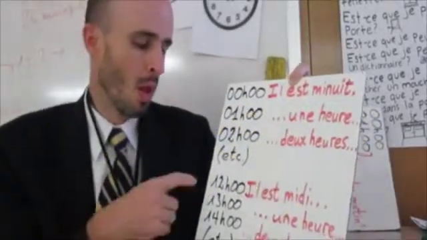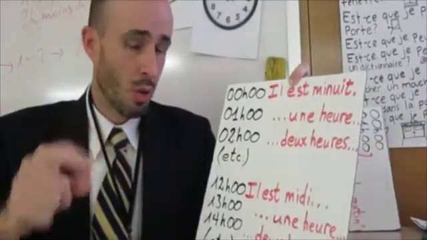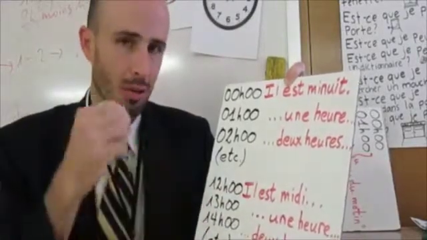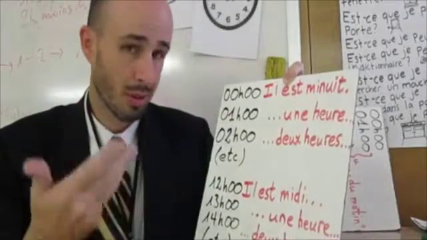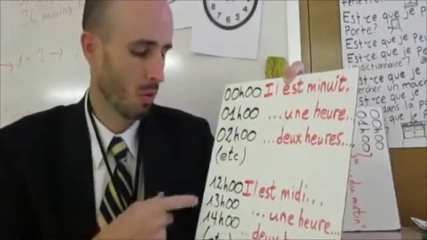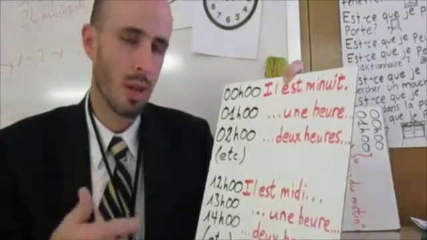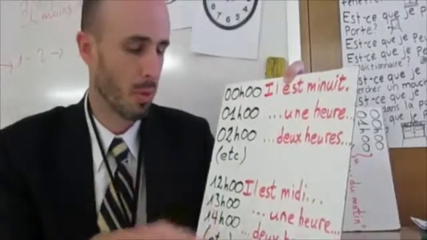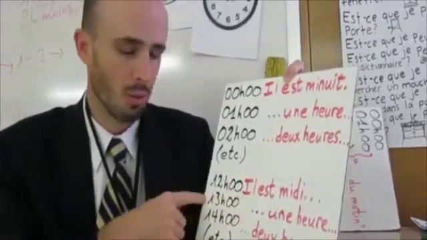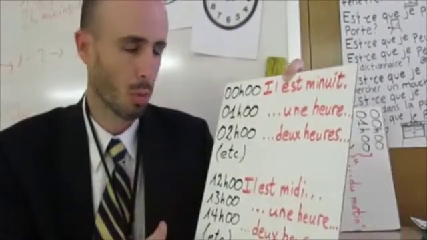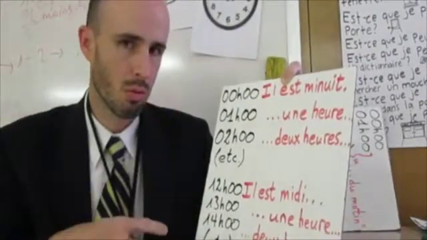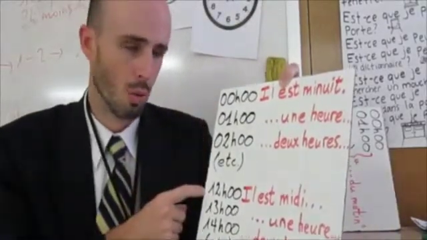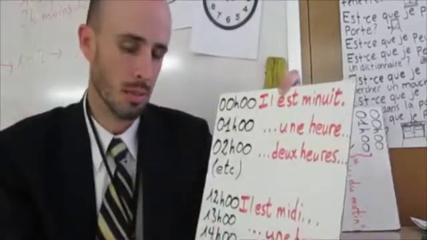Now we're going to be on a 12-hour cycle. So after midi, the next hour, we wouldn't talk about 13 as we do the official way. We'd start counting again. So what we know as 1 p.m. would be il est 1 heure de l'après-midi, but we'll talk about the different parts of the day. 1 p.m. would be il est 1 heure, 2, il est 2 heures, and so forth. So it's a 12-hour cycle, and we do have the special names for midnight and noon, minuit and midi.